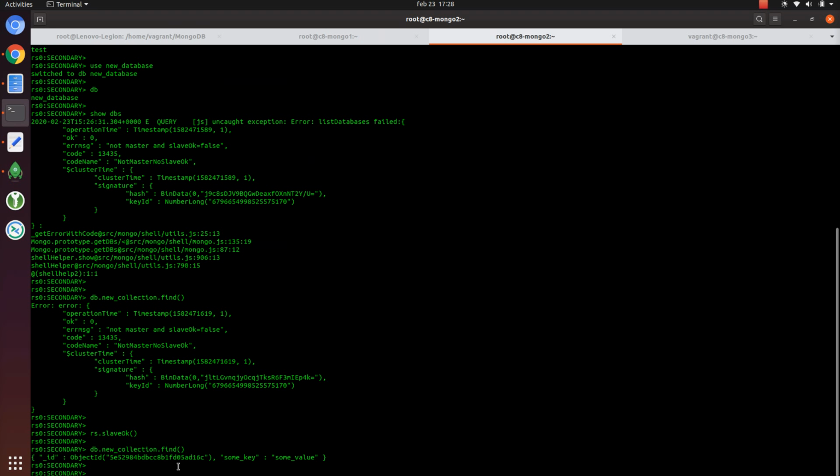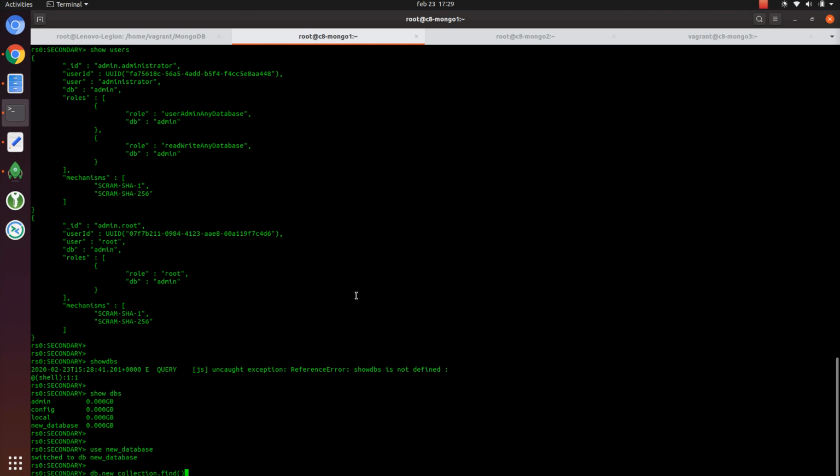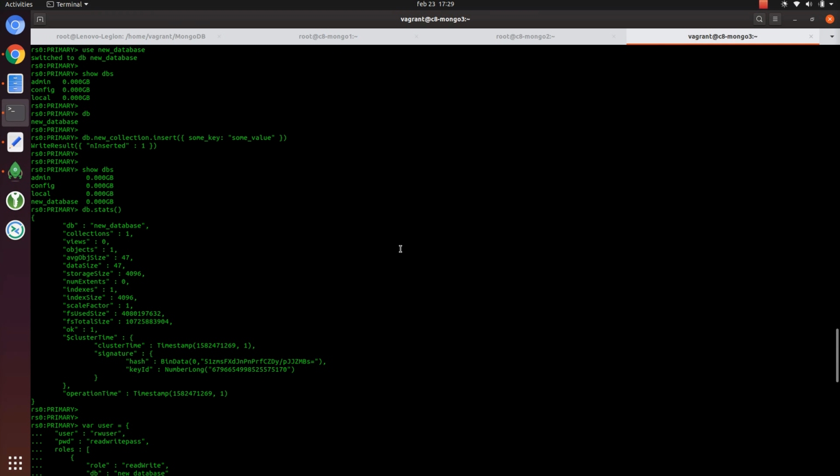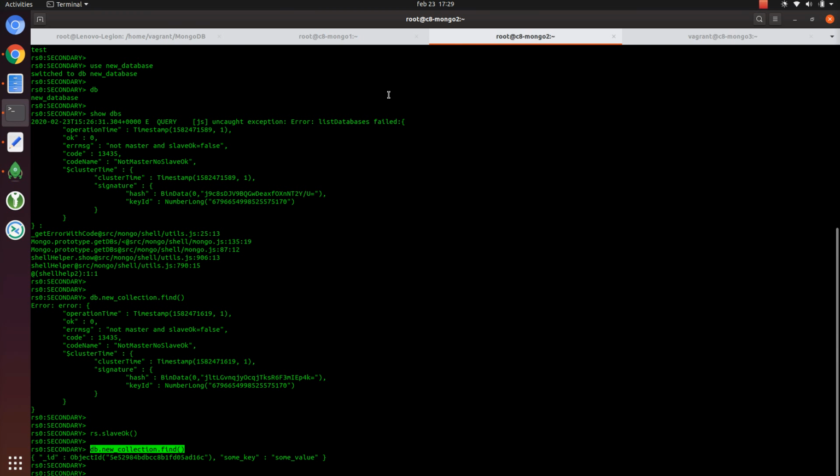Let me query db new collection find to see that the data is also on the other secondary. So some key and some value was sent from the primary to both secondary nodes.